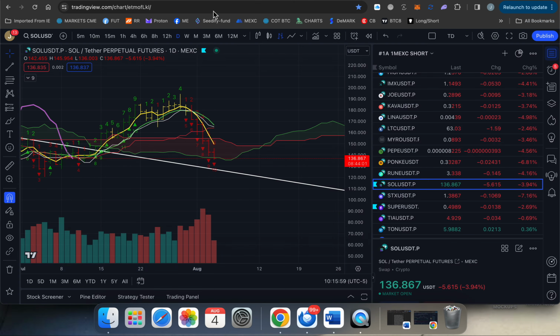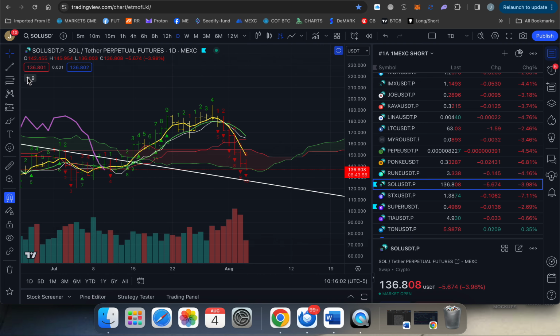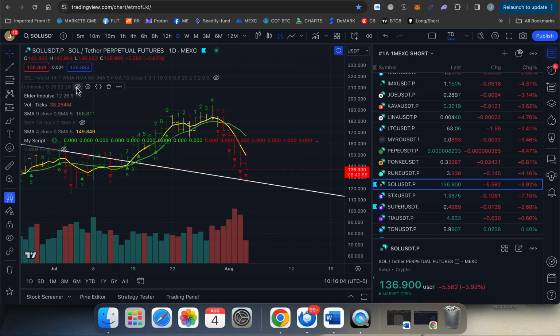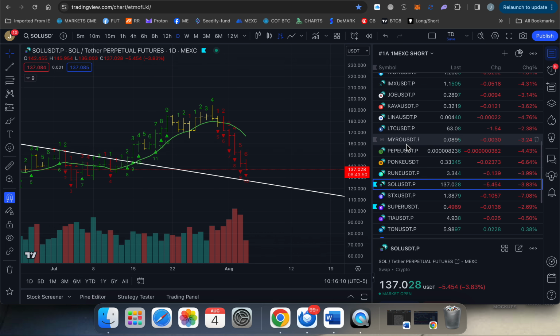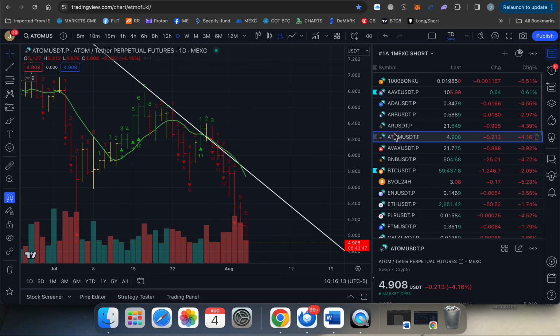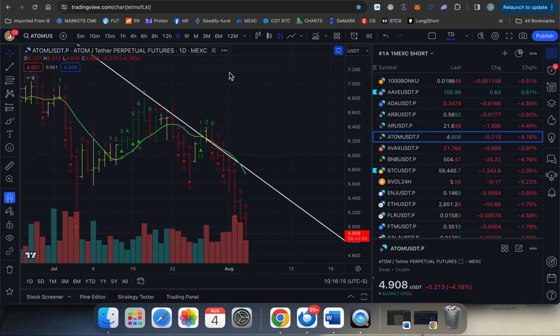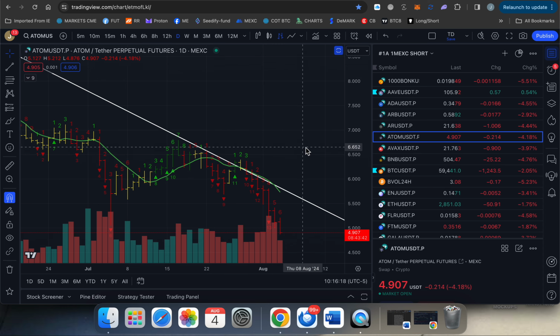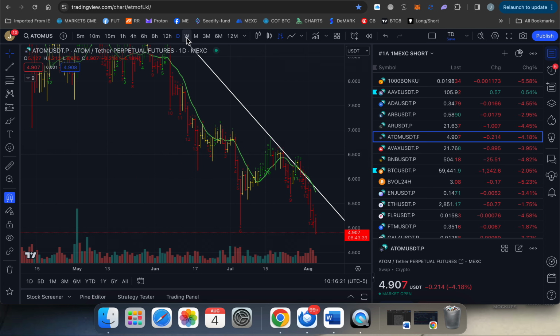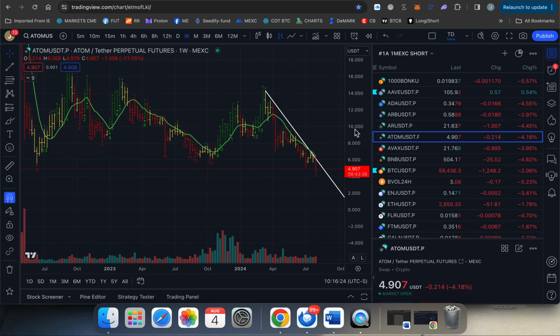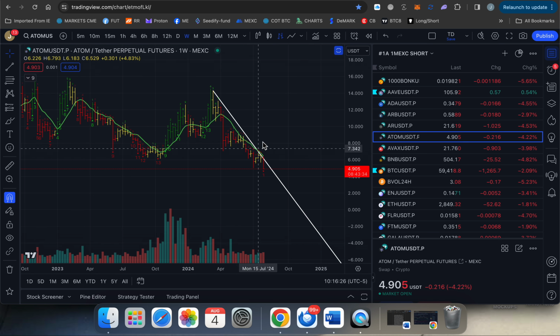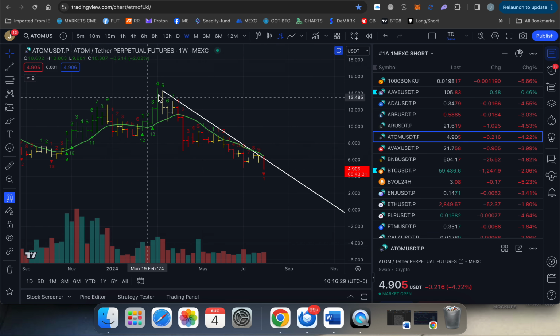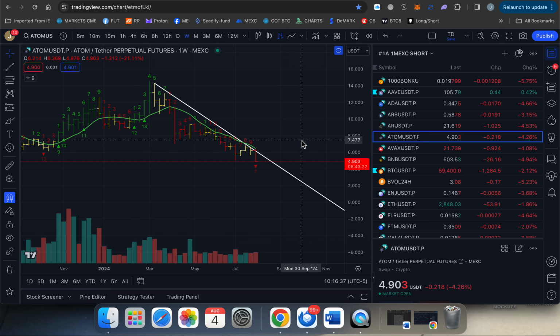I got the wrong thing pulled up. So my 9-day moving average is this green line. Let me turn everything else off so it won't confuse anybody. Look at, say, ADA on a daily chart, you can put a trend line across here. I like to put the trend line on a weekly basis. That's this white line right here. Start at the closest top point, drag it down, try to get it on one of these top points as your rule of thumb.